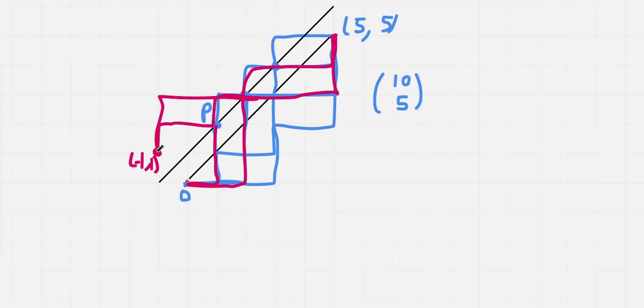So now we can count the number of bad paths by noticing that it's the same as a grid walk from the origin to 6 comma 4. And so that would just be 10 choose 4 ways. If we subtract the total number of paths minus the bad paths, then we get our so-called good paths, which are the paths that stay within the region bounded by y equals x.